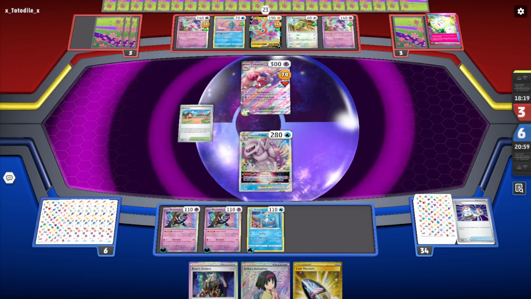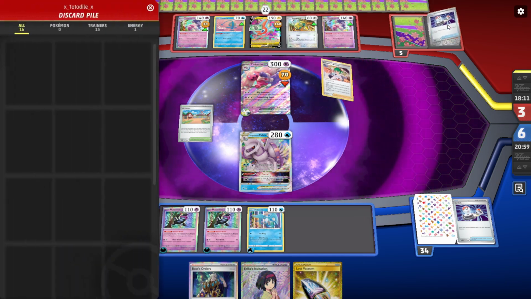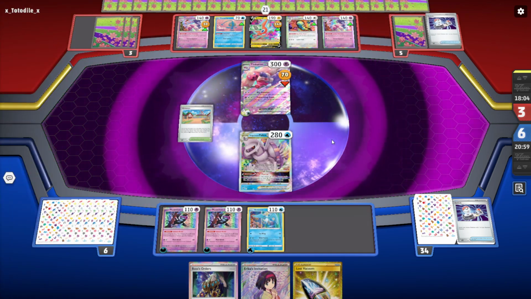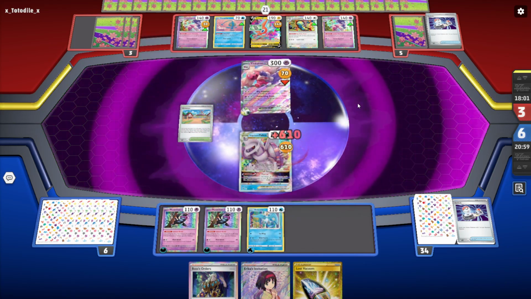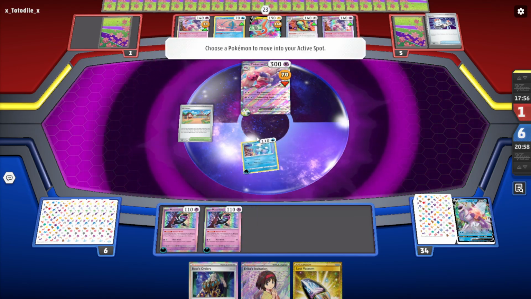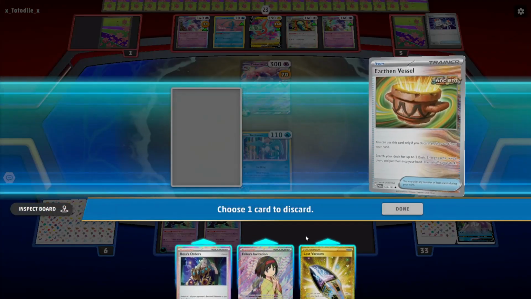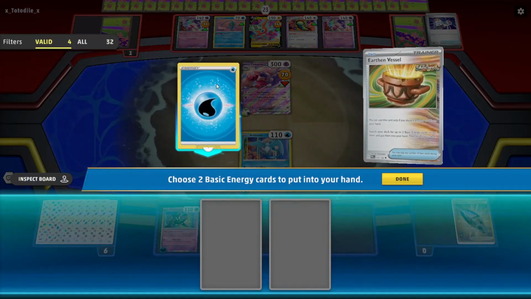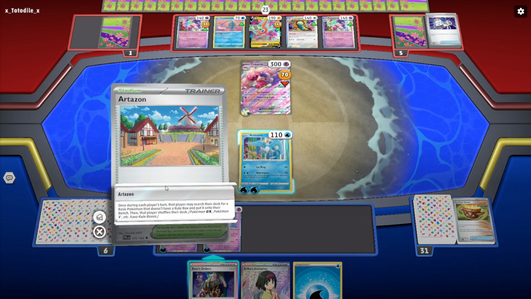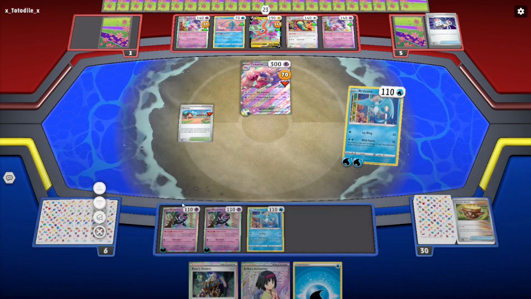Since they're going to be able to retreat out, they can go into the Tinkaton. There's the backup. But again, that doesn't really matter to us. They go Big Hammer for an insane amount of damage, to be fair. But we can just go Articuno. We get into our Earthen Vessel, which is all we really wanted. We get the water energy. Place that down. We can go Artisan. Grab ourselves a new Articuno. Go for the Wild Freeze.